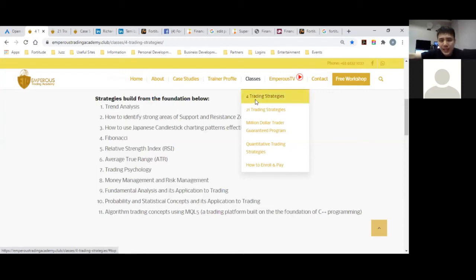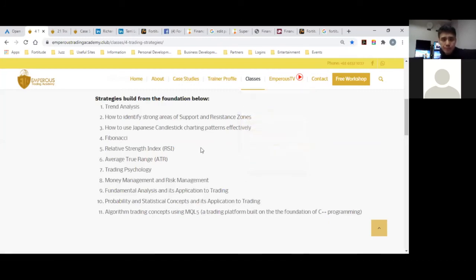Okay, so you see, we have a few courses. Now I even come up with a $1 million trader program. I would say that this quantitative trading is a coding course, and it's not compulsory to take. If you want to learn coding on your own, I can recommend how to learn on your own. It's a bit dry. You can privately message me and I can send you a few websites. If you don't like it, then you take the course. It's not that I keep promoting the course. It's just that some people want to learn coding and have someone guide them, so I came up with this course.